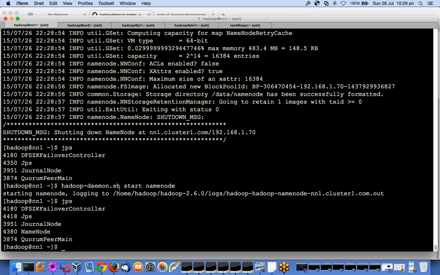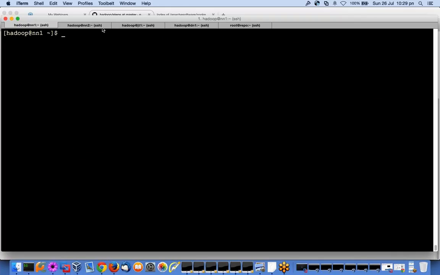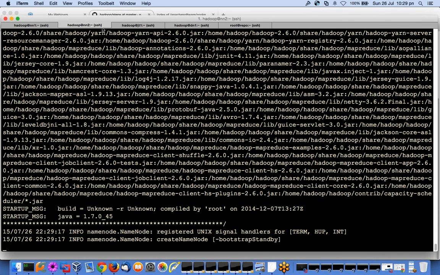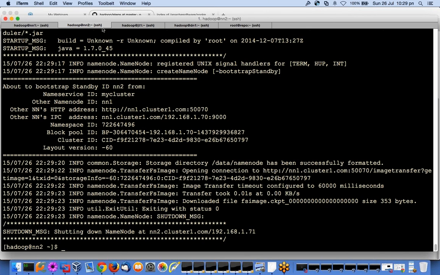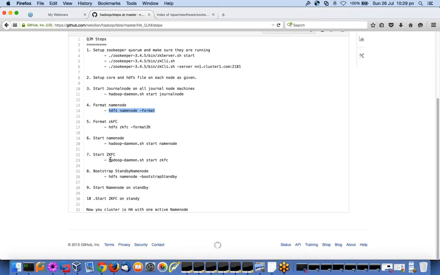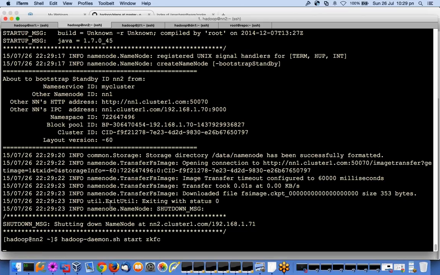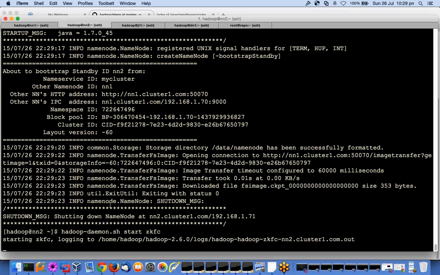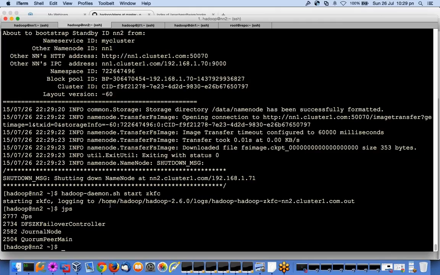Okay, okay, it's fine. So format, I think format did not happen. So now I will bootstrap here, right? So it is done. And now I will start the controller also on the second side. And start name node as well.